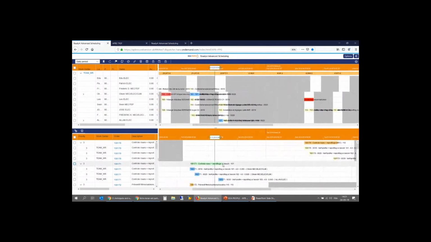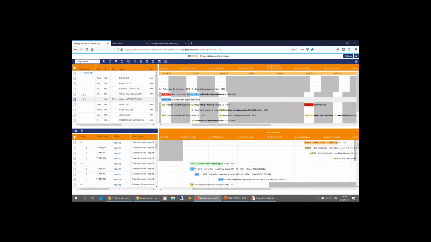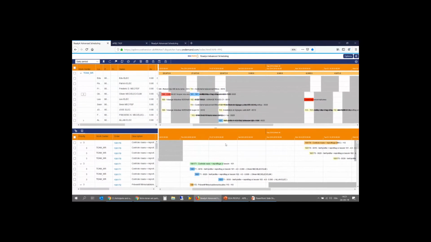For example, here I have this job with 3 operations. All the operations are allocated to individuals. Here we have Olivier, and the third one to Alan. So basically Olivier there and Alan there. And basically here I have an issue because actually you can see that. No, I'm sorry, not in this case.